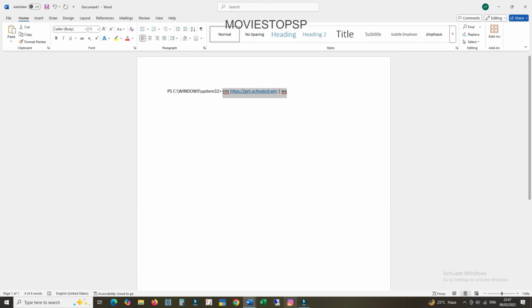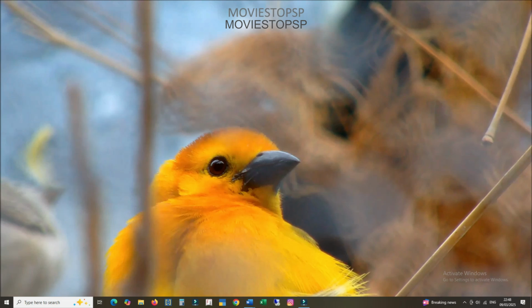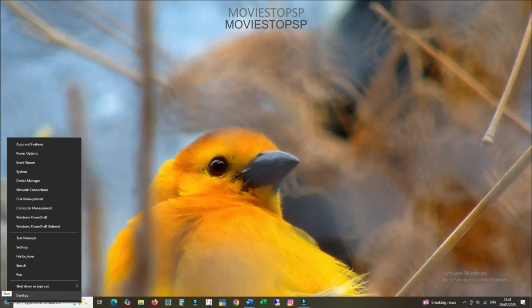At first, right click on the Start menu in Windows 10 or 11, on laptop or desktop.